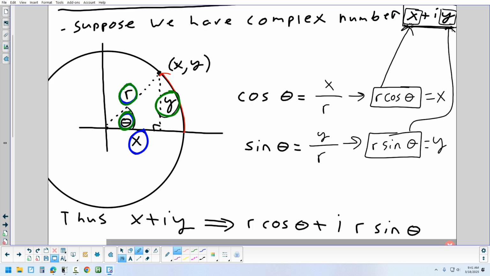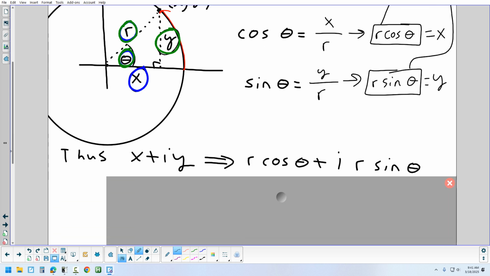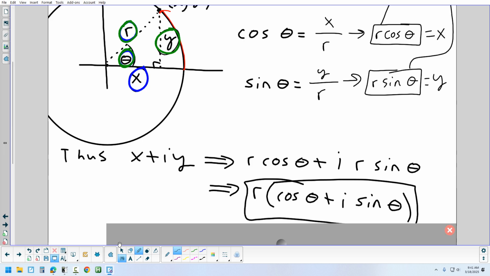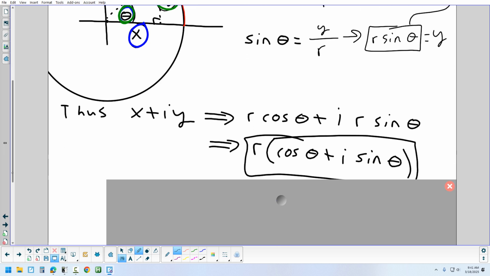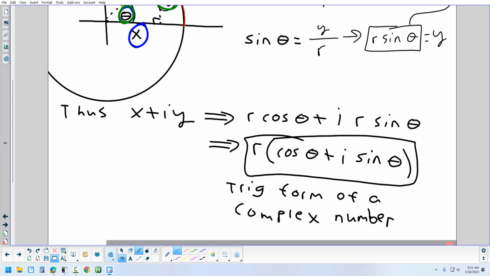Now what do the first term and the second term both have in common as a factor? Yeah, R. When two things have the same thing in common as a factor, you can factor it out. So I'm going to pull the R out in front. And what's in that box right there? That is the trig form of a complex number. It all comes from taking what you know in standard form and converting it into a radius, which is the absolute value, and converting it into an angle, which we'll talk about how to do right now.